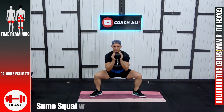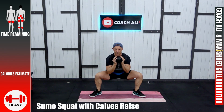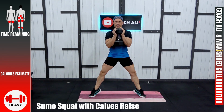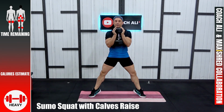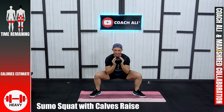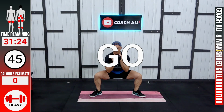This is a sumo squat with an added calves raise at the top of the exercise. Starting the sumo squats with your legs wide and your toes pointing out 45 degrees, making sure when you're dropping low, you're keeping your knees wide and getting a really good contraction of your glutes on the way up. Once you get to the top of the squat, lift all the way up to the ball of your feet, get a good calves and glutes engagement, and bring your heels slowly back down to the ground before going on to your next repetition.